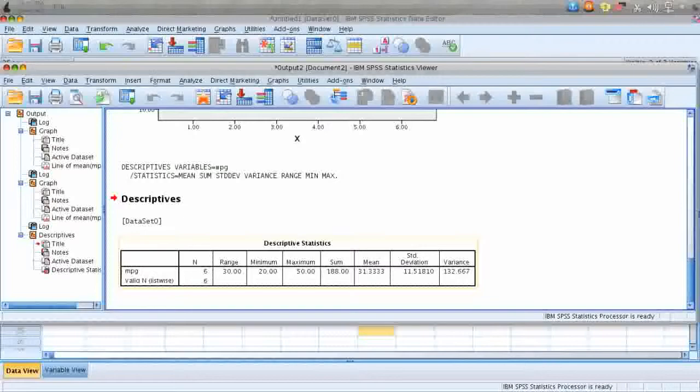And it tells us the range was 30, the minimum was 20, the maximum is 50, the sum of all the values is 188, the mean is 31.33, the standard deviation is 11.518, and the variance, which is nothing but the square of the standard deviation.